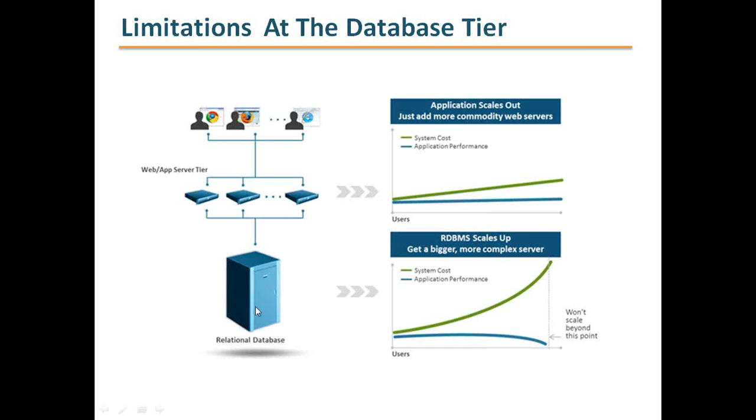Suppose the database faces network problems or hardware problems, then we can't access the RDBMS, and there is a chance that the particular web server or application goes down. This is the limitation of the relational database. Only one database is there. If you want to store more data, and it has to handle more read and write requests, and there is any problem at the network or hardware side, then it is very difficult to maintain the RDBMS. These are the limitations of normal database types.